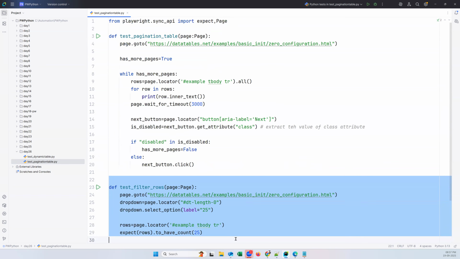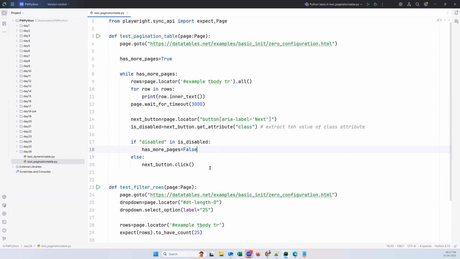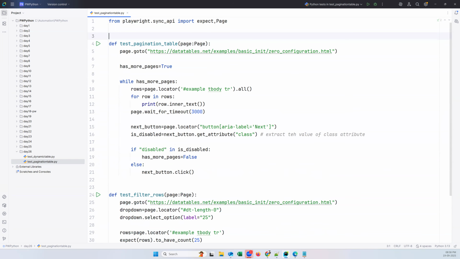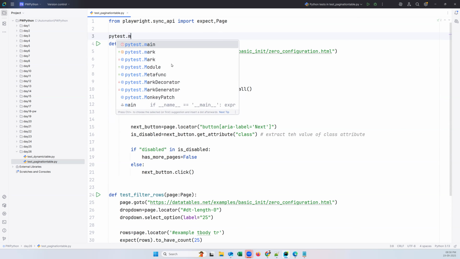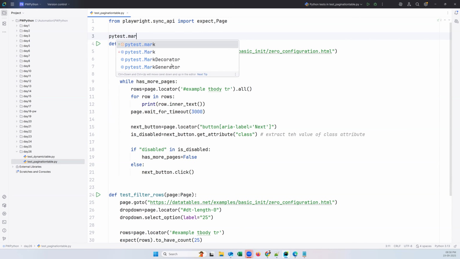So let us execute only this one. And how can we skip this test? Anybody remember? We have some fixture here. Yes, at the rate PyTest dot marker dot skip.